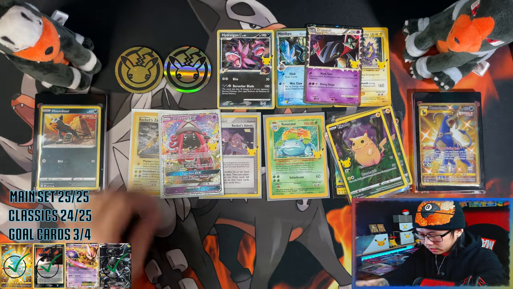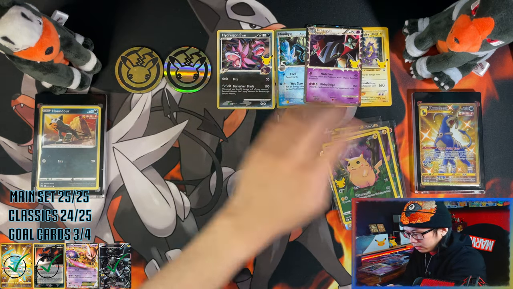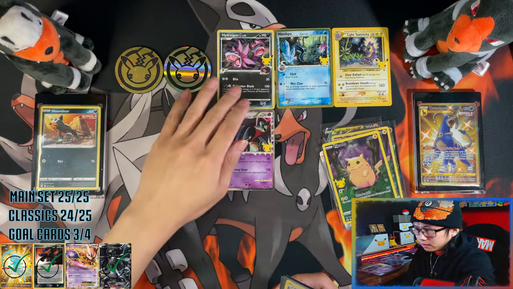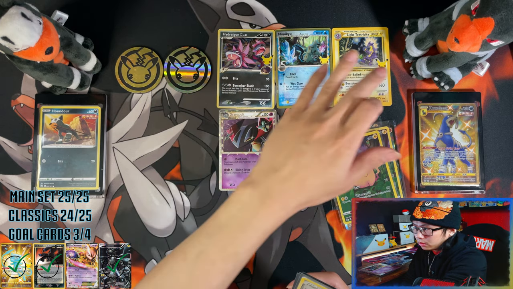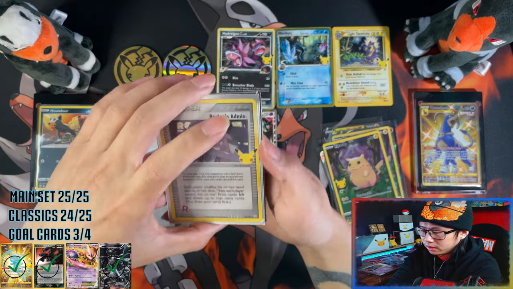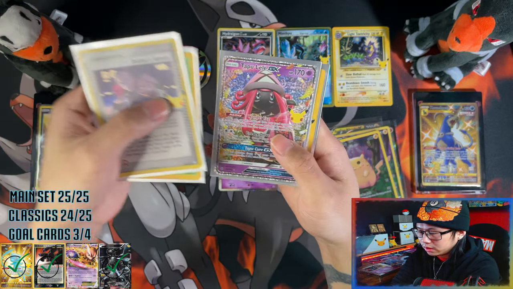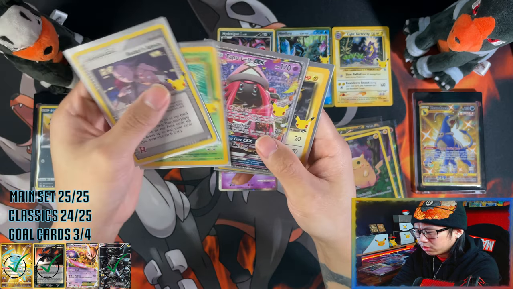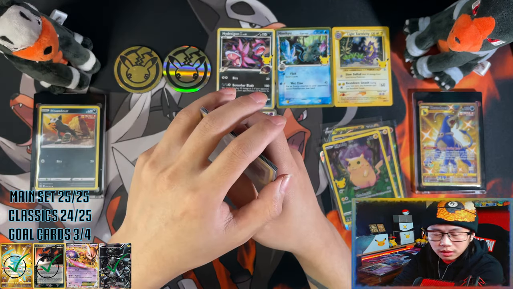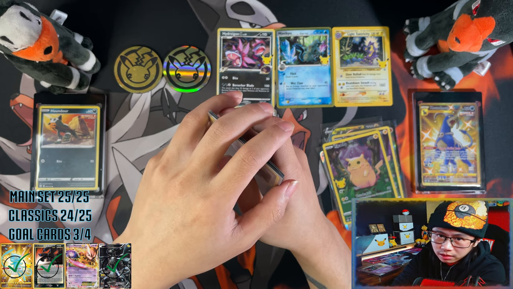So for a recap, we have all the promos. There we go. Hydreigon C, Mimikyu, Toxtricity, and Dragapult Prime. And then we have Rocket's Admin, a Venusaur, Tapu Lele GX, and a Rocket Zapdos. Not bad, to be honest. And on that note guys, hopefully I'll see you soon with the V-Union, if it doesn't get delayed again.